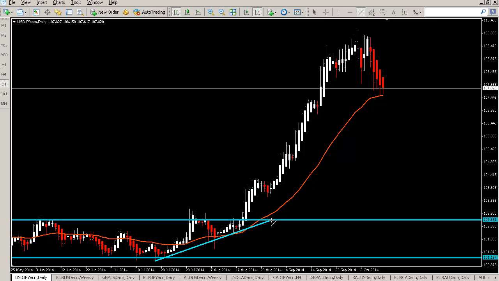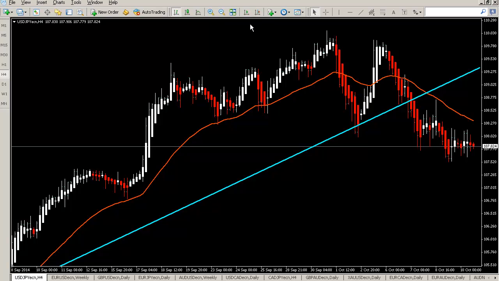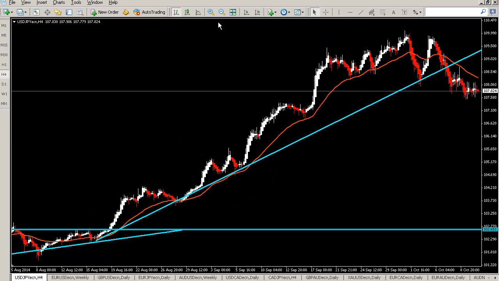We have this. It's the daily chart. We have this, which was our trend line, right? If I switch to the 4 hourly, where we started, I zoom out, it looks like that. So we have exactly the same thing here. We just have a little bit of color on it to make it visible.